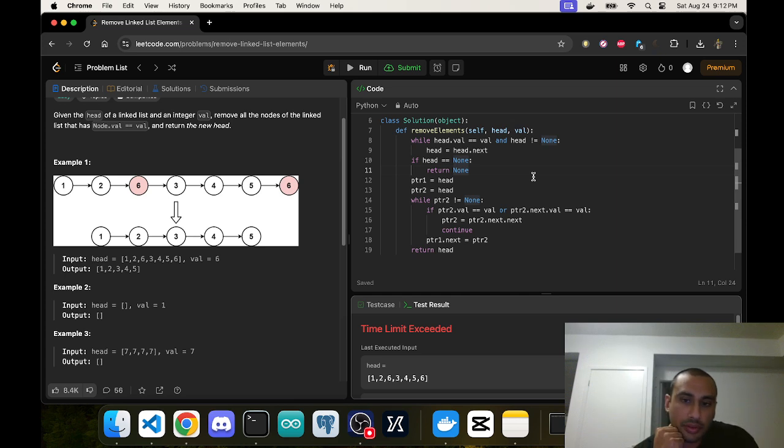If the pointer 2's value is equal to val, or pointer 2 next dot val is equal to val, let's try that.